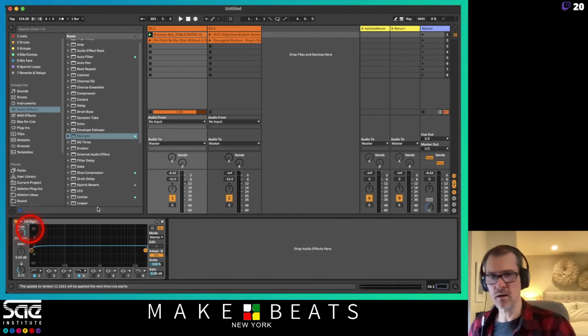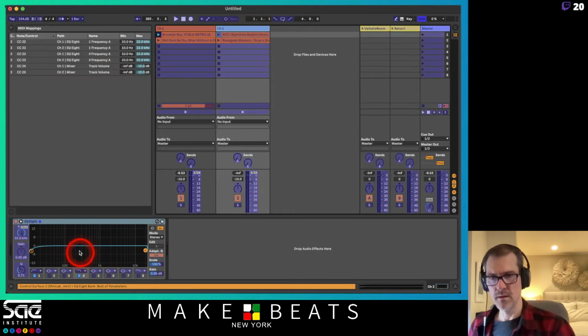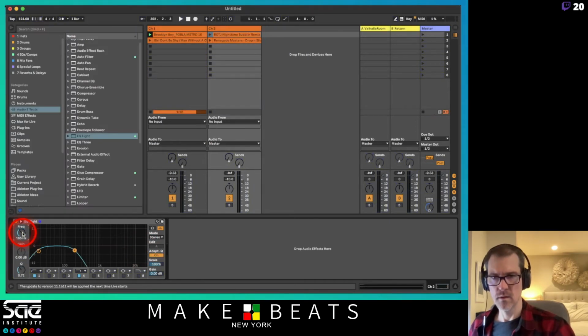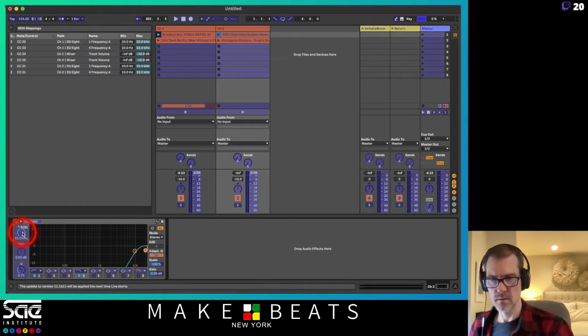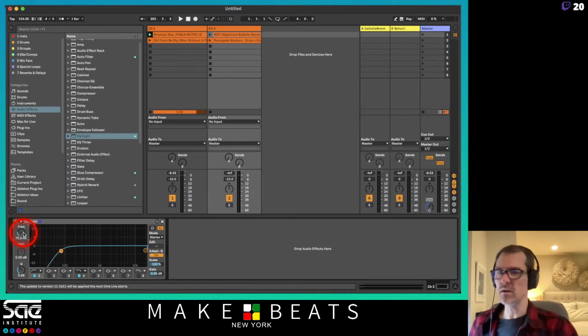Like my knobs here, they don't have markers on them to show where things are.